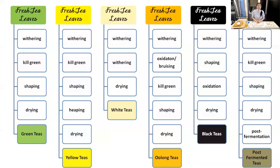Okay. Enough of talking about how they've been processed. I would like to show you a chart, maybe a little easier for you to understand. You can look at how short the process of the white tea is. If you cannot see the whole screen, use your ESC button and make your screen a little bit smaller, then you will be able to see all six teas in the process chart.